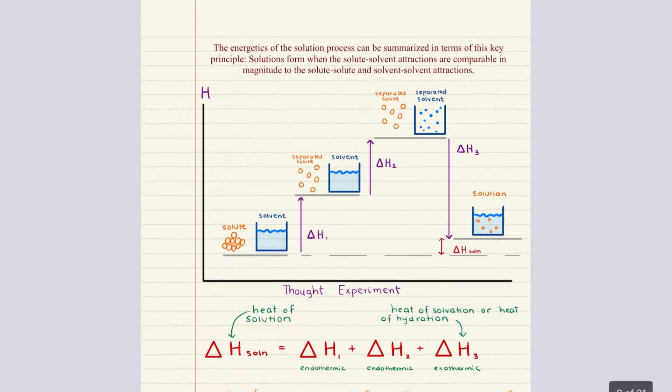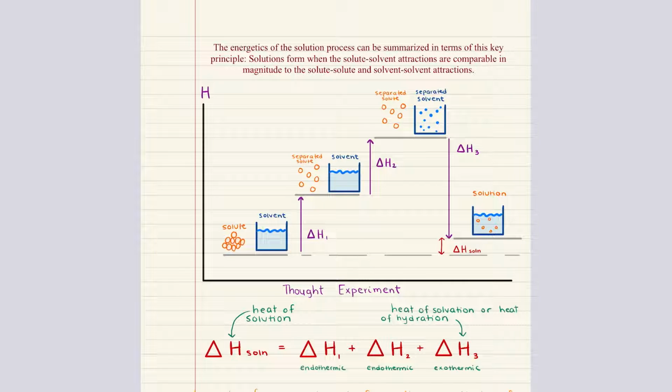Last, we can finally cover and discuss the energetics of the solution process. So when forming a solution, it's going to be really essential to consider the energy changes involved in addition to entropy and intermolecular forces. The energy changes during this process can be broken down into three main steps, which are going to help us understand how solutions form. So let's go ahead and go over those three main steps.